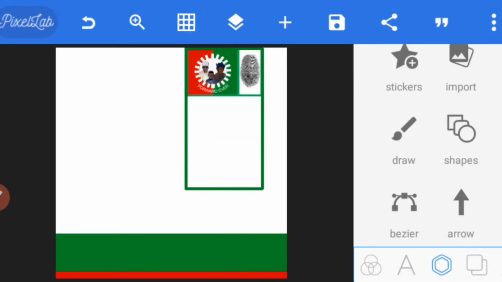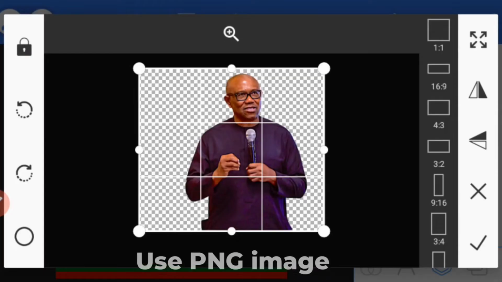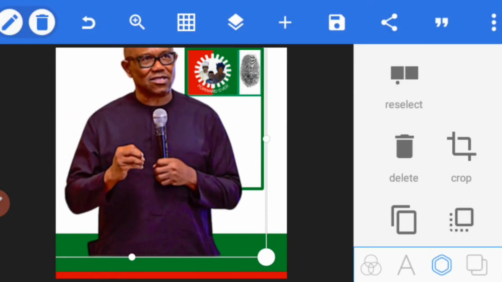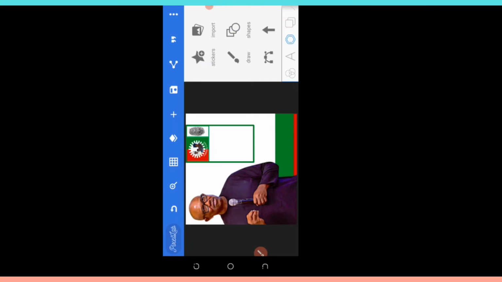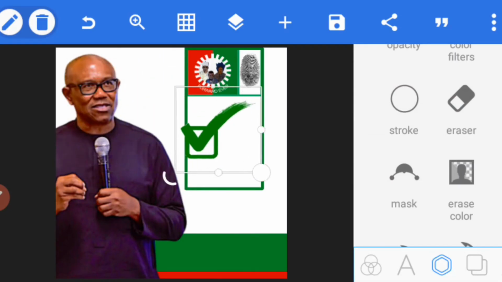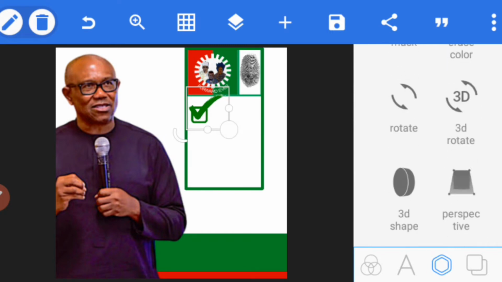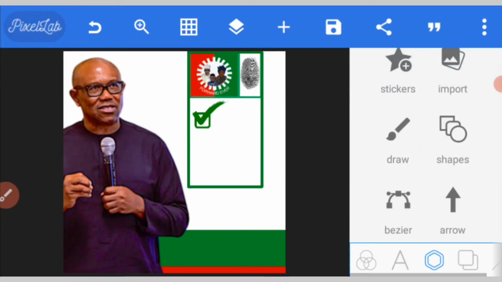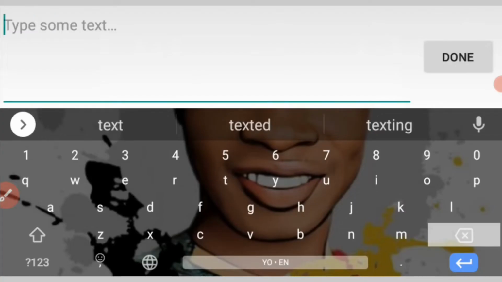Now bring in this picture. The picture should be in PNG format, no background. Rescale and adjust. Now we are using the V in a stylish way by creating a mark. Adjust and place it on the right spot. Now write the text. That should represent V, so the rest remains OTE.